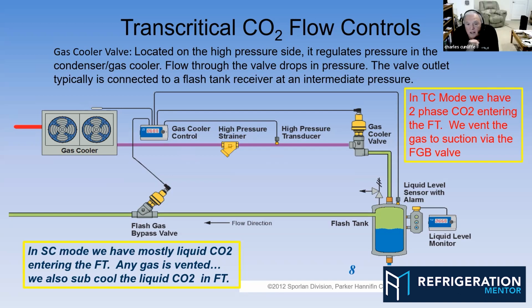Oh my goodness, right? At least. Because typically on the gas cooler, you're trying to maintain a TD, right? And then with the HPV, or as you have it labeled, the GCV, you're trying to maintain that 3 to 5 to 6 degrees of subcooling. And then with the flash gas bypass, you're also trying to maintain the flash gas pressure, which depending on your set point, depending on the schedule, 38, 36 degrees saturated, just trying to maintain that.